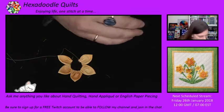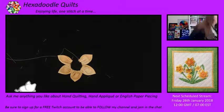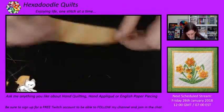I've got so much stuff on my desk. Right, not on the floor, we know that much. Have I got any more of that fabric left? Bear with me. Oh dear, just go through my scraps, I'm sure. Yeah, there we go. I think that was the one that I used.